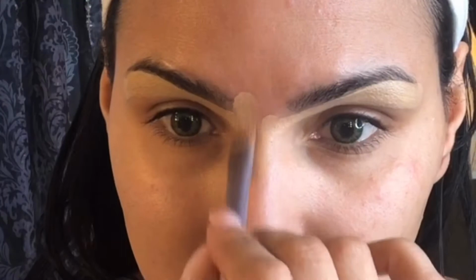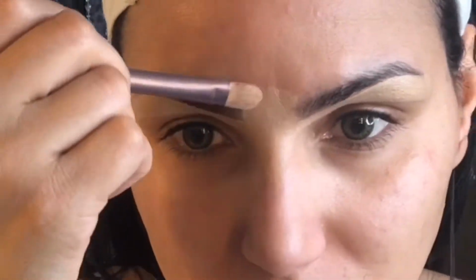I use this to shape my eyebrows. I cover my imperfections. I use this for everything, because this is just life right here. This is one of my favorites.